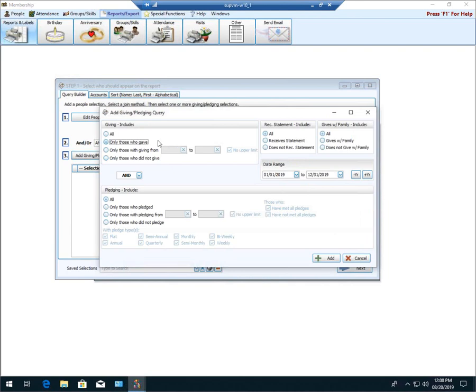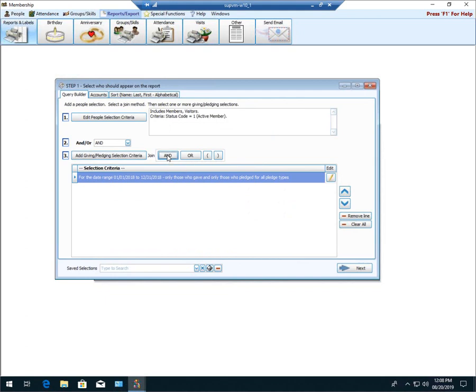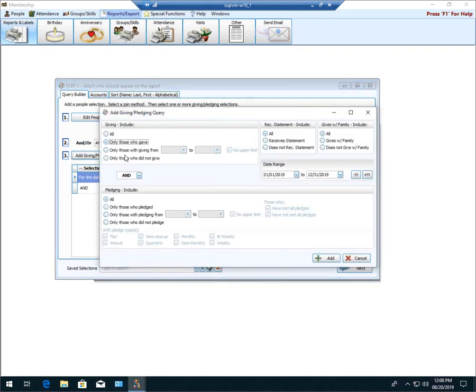If I go add giving pledging criteria, I'm going to change my year back to 2018, and I'm going to say only those who gave, only those who pledged, and click add. And then I'm going to do an "and" and now I can add another giving pledging line of criteria. So I can click on add giving pledging, and now I'm going to say in 2019 they gave and they did not pledge.